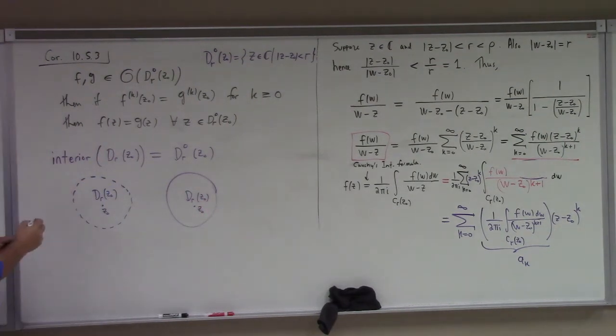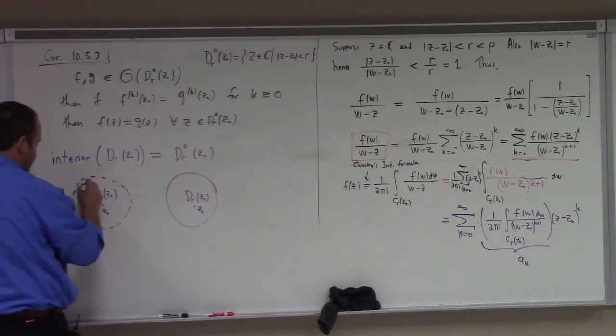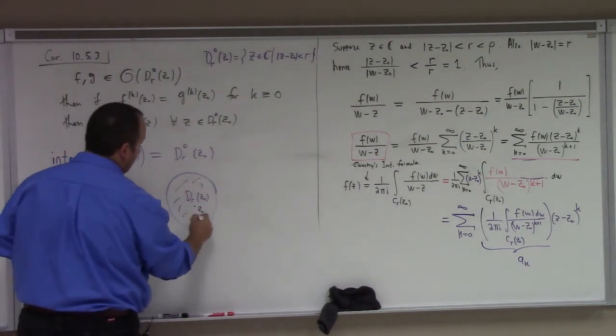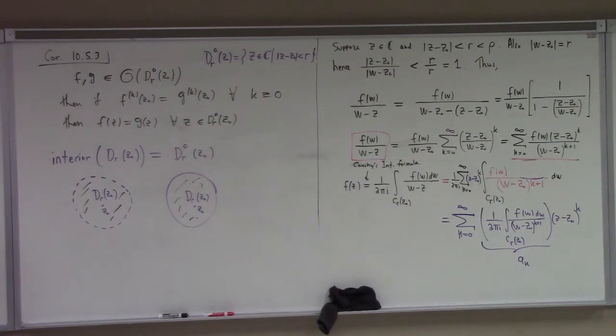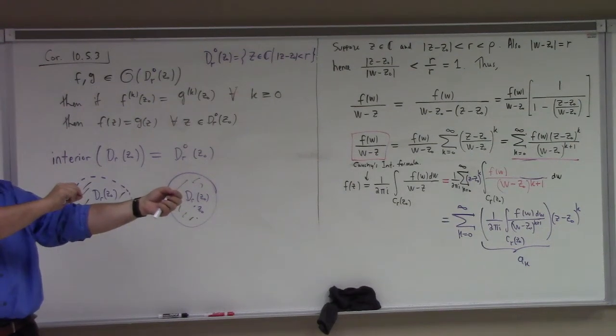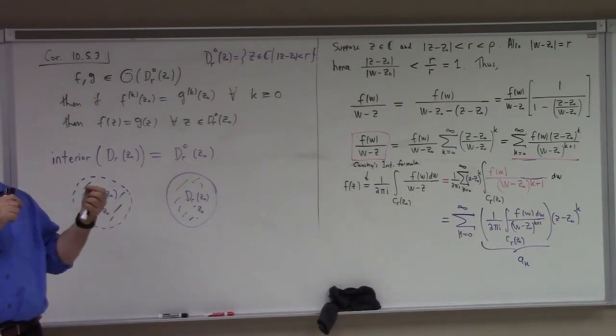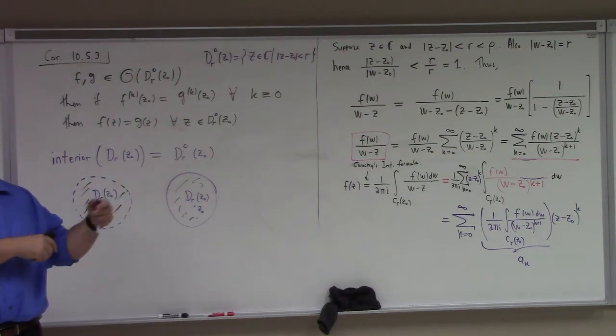So are you saying they're both shaded in? What's that? For all k greater than or equal to 0, or for some k? In other words, if the derivatives match, the functions are identically equal. What's the proof? The proof is very simple. You take the functions, they're holomorphic, therefore they're analytic, which means we have power series representations for both. And the coefficients for both power series match order by order, so they have the same formula. So they're equal at any point.